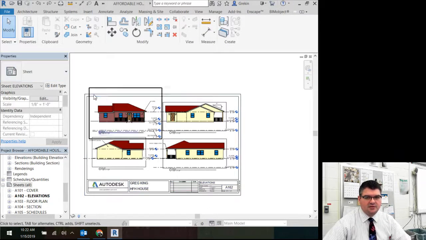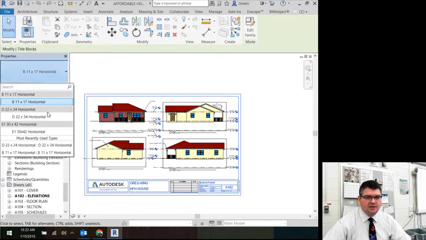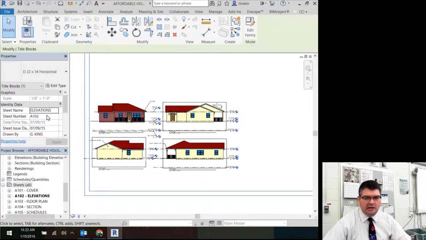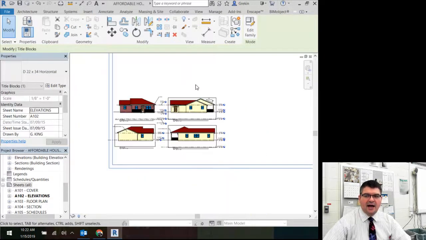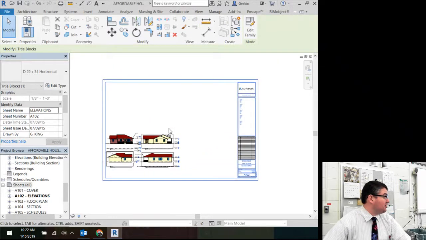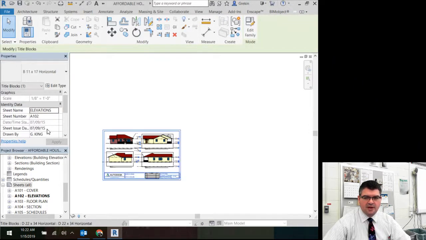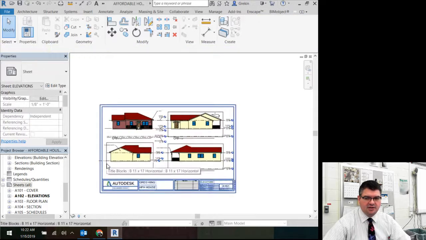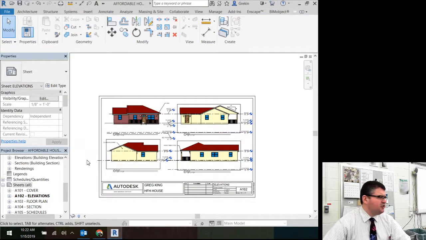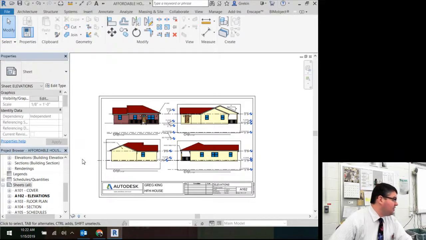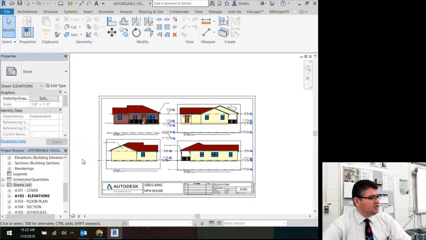Click this. Click this. Click that. And boom. I suddenly have a lot more space to work in. Kind of nice, right? So you can switch back and forth just as easily as that. I can now come in here, select that, do that, and I'm back to my 11 by 17 sheet. So you can switch back and forth pretty easily if you decide you want to, okay? So that's adding new sheets, putting things on sheets, changing them.